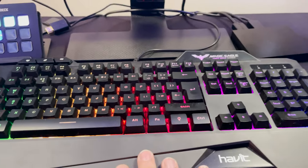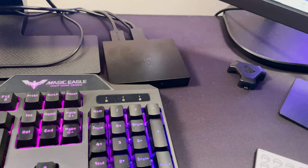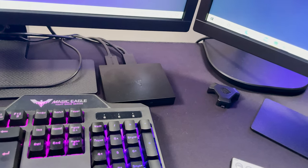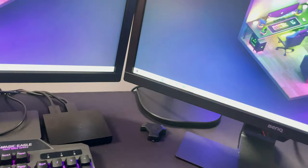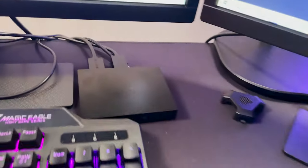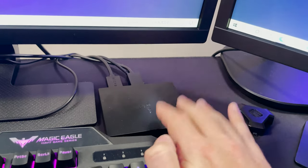The keyboard came with the mouse, already explained that. This right here is a Razer capture card. If you ever want to stream on console — Xbox, PS5, or PS4 — you will need one of these. It also lets you stream in 4K, though on Twitch 4K isn't really recommended. Most streamers would stream at 1080p. If you want to stream on PS5, these are amazing. It does overheat a little bit depending on how long you stream.